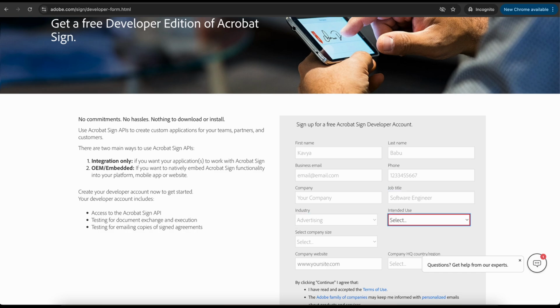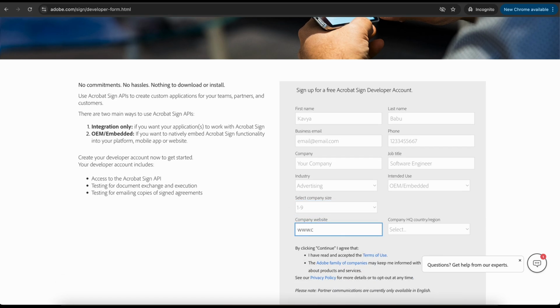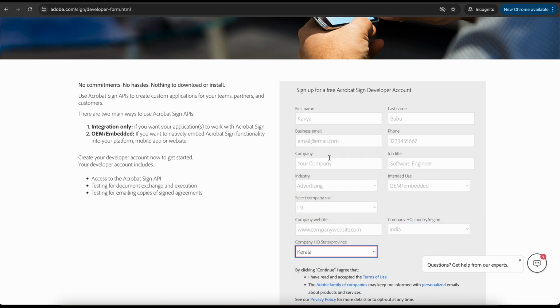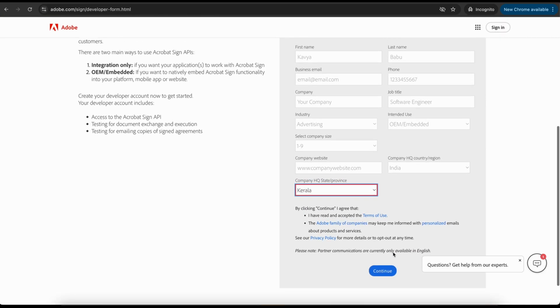In the intended use, make sure you give it as OEM/embedded since we want to natively embed Adobe Acrobat Sign in the application. After giving the relevant details, click on Continue.